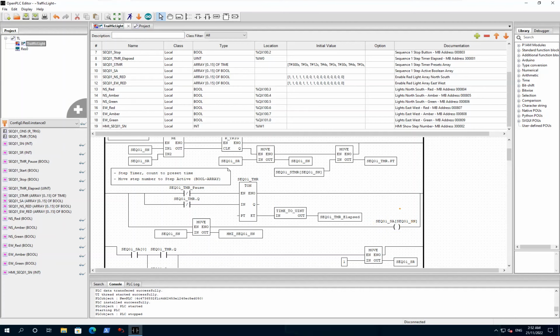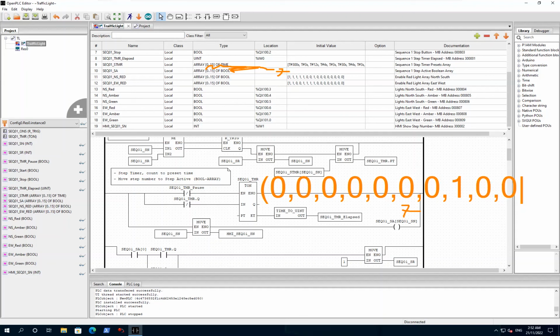Okay, once again, like in the orange example, we said step number 7. So step active number 7 is what's going to be on. So again, this is our array. Okay, sequence 01, step active. And then, you know, you'd count the bits 0, 1, 2, 3, 4, 5, 6. And number 7 is the only thing on. So that would look like this in the array. It'd be 0, 1, 2, 3, 4, 5, 6, and then 7 would be 1, and then the rest would be 0. So on and so forth, right? So now only that bit is executed.